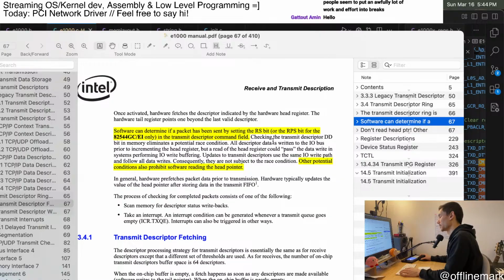So it's saying, if you want to see if a packet has been sent, don't check if it is behind the head pointer, basically. Update the transmit descriptors. So something along the lines of reading descriptors should be safe.